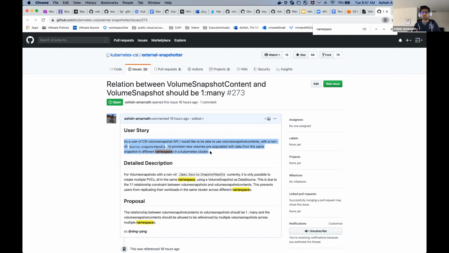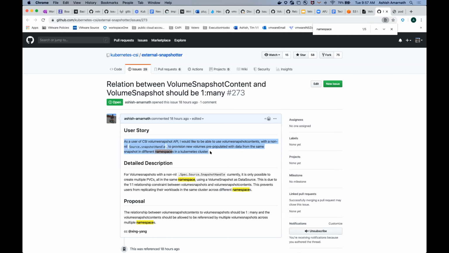So this issue is basically saying it should be possible to have one volume snapshot content be referenced in multiple volume snapshot objects across namespaces. Okay. Yeah, thank you.